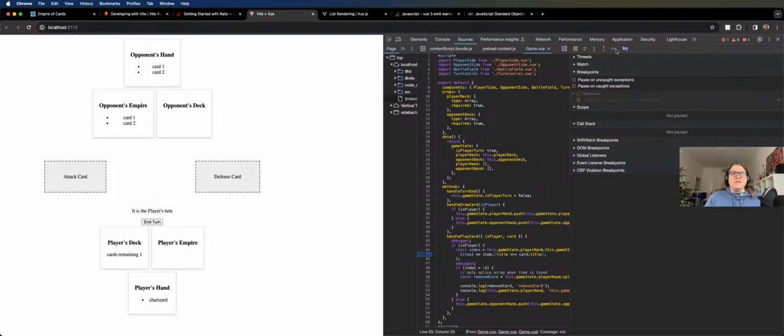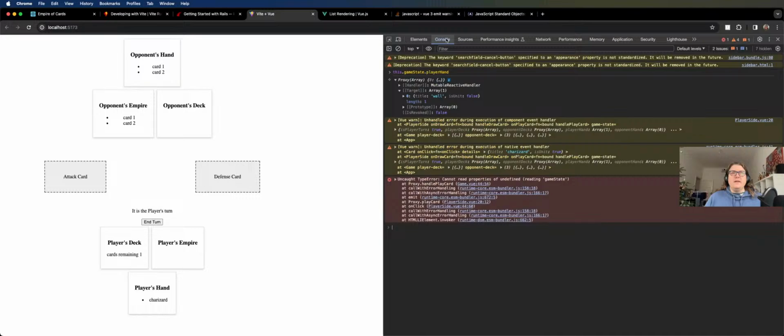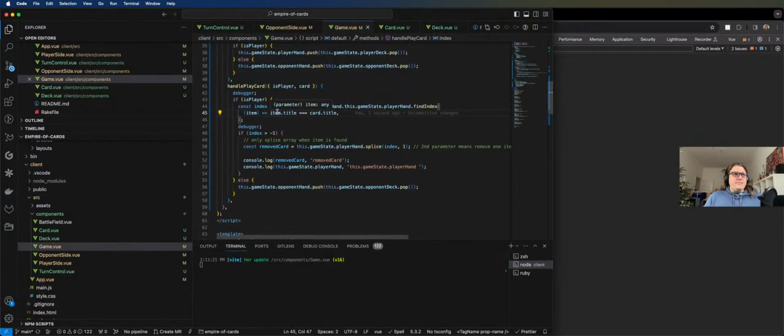Just console logged what we removed in the hand. Undefined game state. Cool. We can fix that. So we're referring to here. This is very confusing.